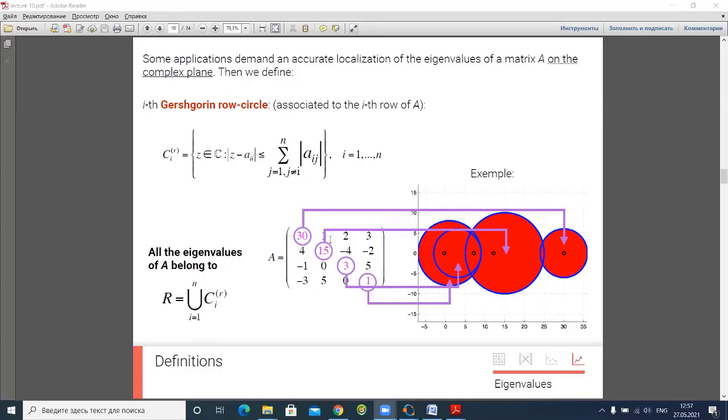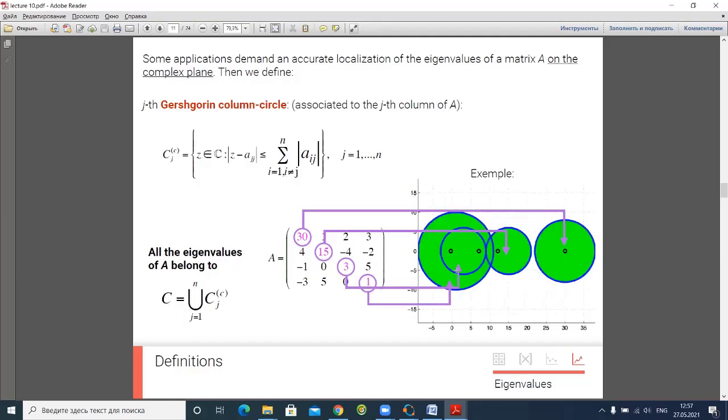And then here we have 1, 2, 3. We just add the elements of this row, 1, 2, 3, so it is 6, and the radius will be 6. Next, in absolute value, 4 minus 4 in absolute value is 4, 4 plus 4 plus 2 is 10, so it will be a circle with radius 10, and so on. So we do it by rows, or by columns also. If we do it by columns, here you can see 4, 1, 3, it will be 8. So here we have radius 8 in this circle.